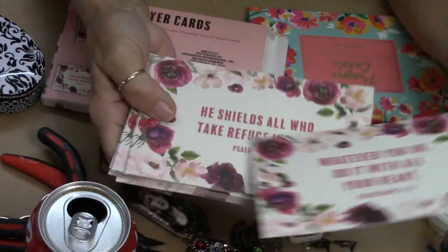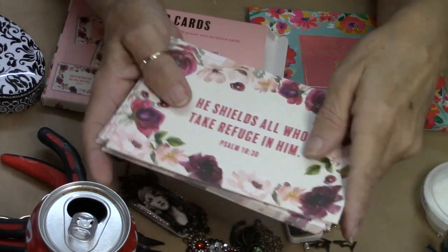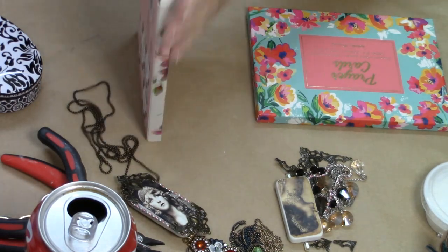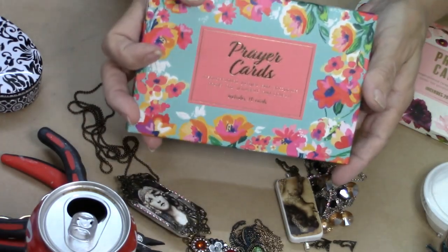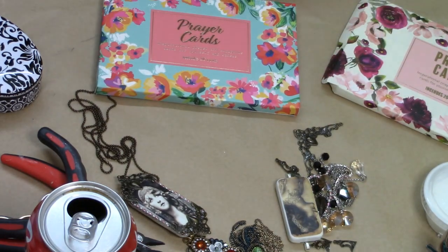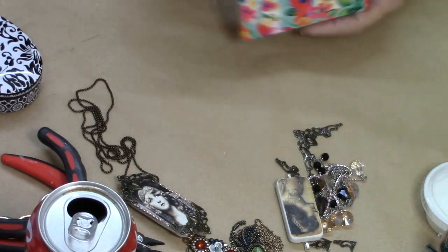I mean, just look at all of them. They're so inspirational, and I absolutely love them. And so I did get these two boxes, because they had these two different prints. But I just thought they were awesome, and I wanted to share this with you guys so that if anybody was interested in picking some of these up, you can get them at the Dollar Tree. They always have them. They've had them for a long time. But I just wanted to share those with you.